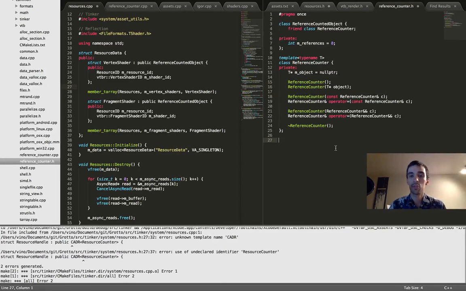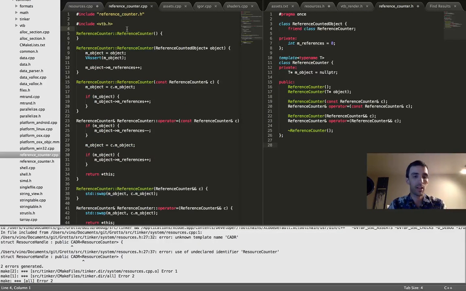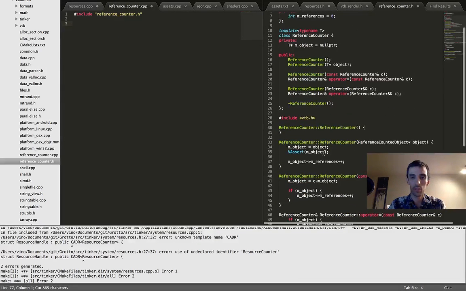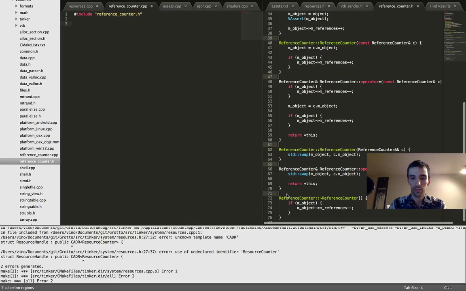Sad. I was hoping I would get away without making a templated class. Oops. Yeah, public. It's fine. Oh, but damn it, that means I need to copy all this over here. Templated class.